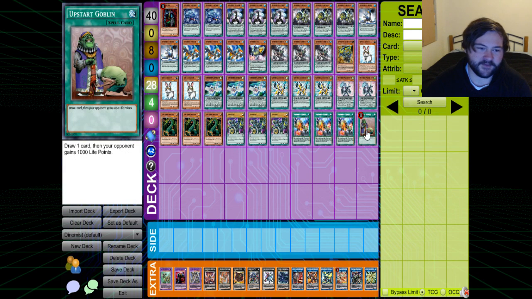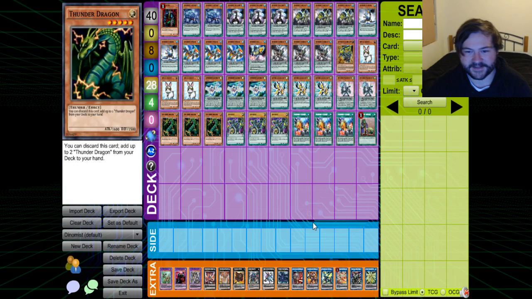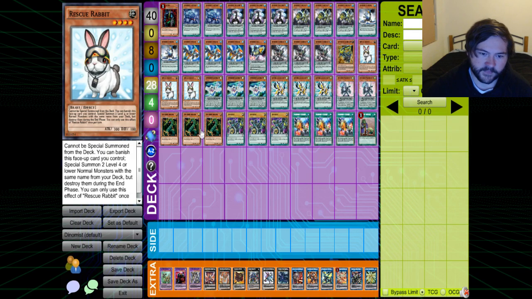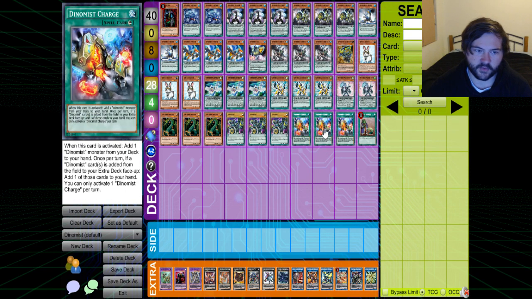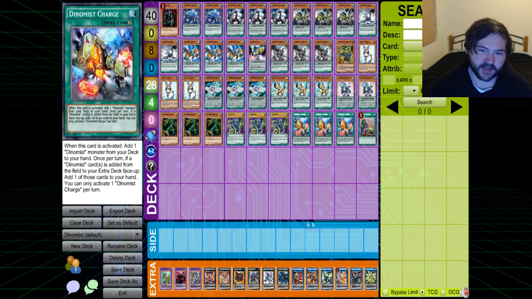This can be whatever you want, but Upstart just means I get to play 39 cards, which is more consistent. You need to play the Charge because there's a few cards here that help you in making a combo. So you want Rescue Rabbit, Thunder Dragon, or Charge. The combo is Charge plus a Ceratops, or Charge plus any level 4 Dinomist.